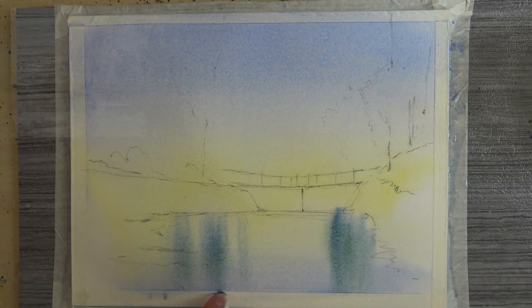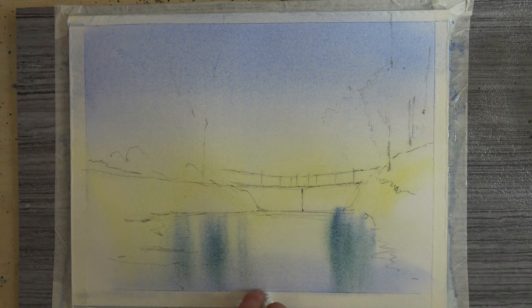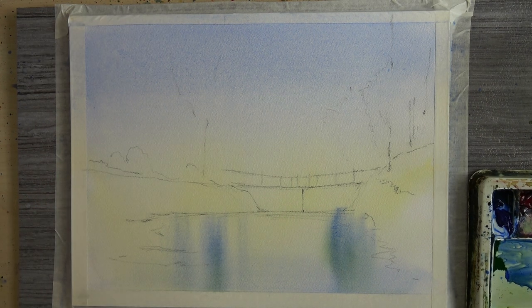Now, these weren't in the original painting, but I just thought they'd make a nice touch. And here I'm just soaking up any residue water along the bottom just in case it kicks back into the wash. Now, let this totally dry. Then I'm coming back with a fairly good spray into the sky area, as I really want this to look like a really nice soft blurry feel to these distant trees.